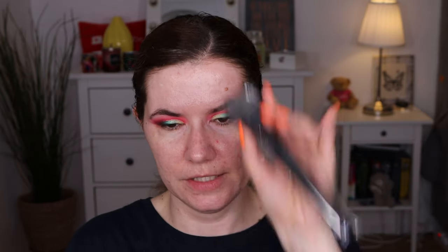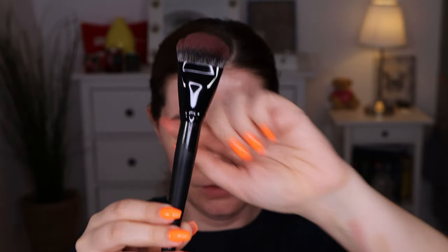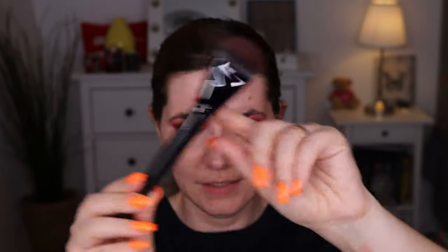The sponge feels very soft — it's a mix between microfiber and a regular sponge. The brush is very interesting; I haven't even opened it. I have plenty of brushes but it looks so good and feels very expensive and very soft. I bought the foundation in shade Medium 9 — it's so hard to match online so I just took a chance.